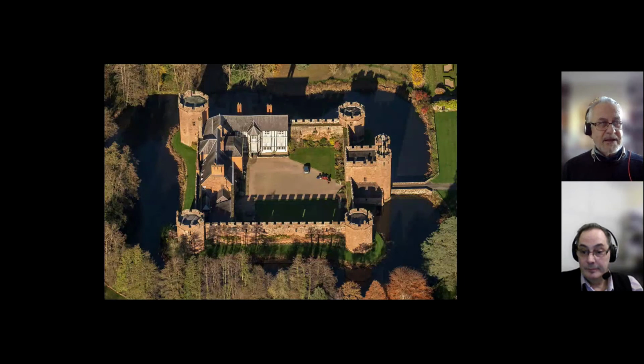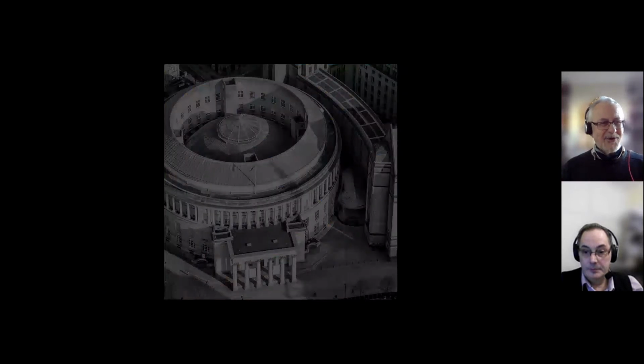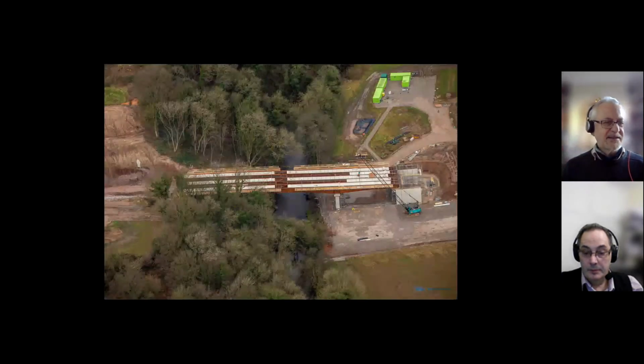Yeah, and I can see why an aeroplane is particularly useful on a piece of linear infrastructure like a railway or a motorway or something where you actually are traveling quite a distance. Is there still a particular value to photo surveying from an aircraft when you're on a particular site, or when you're limited to a particular site?